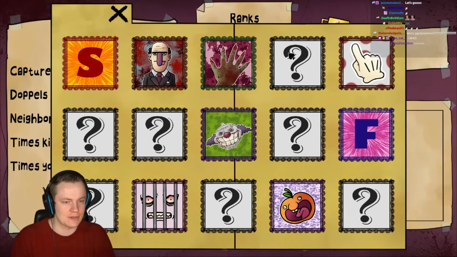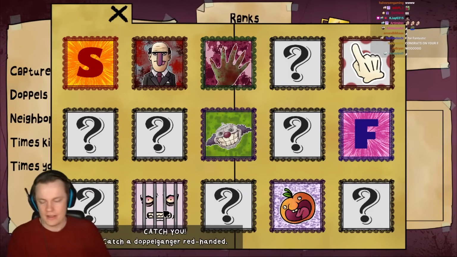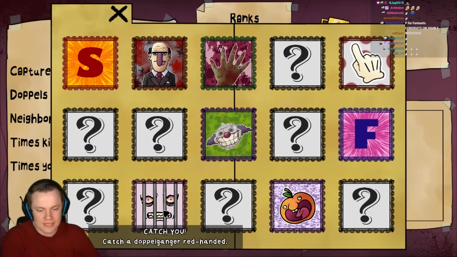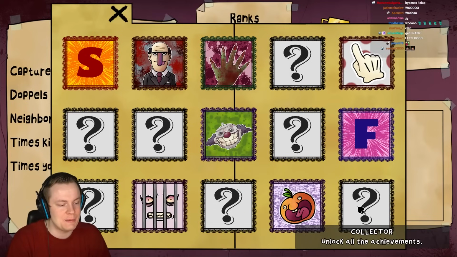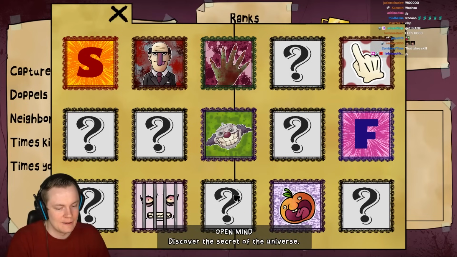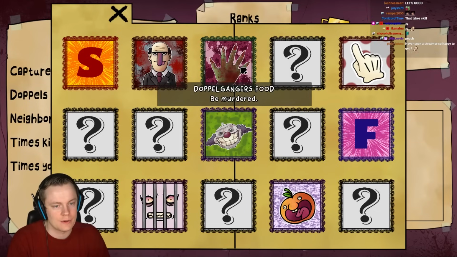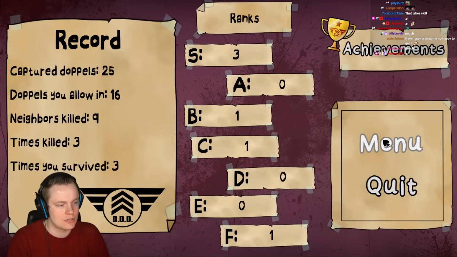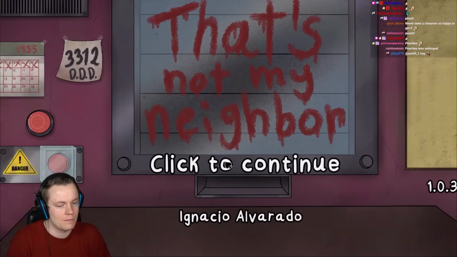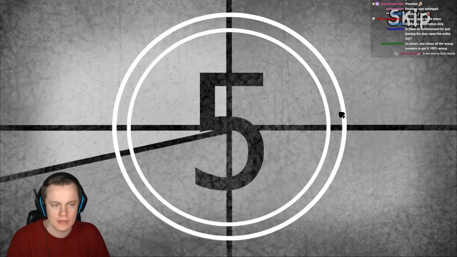I need to see achievements. Okay, so what have we gotten? We got an S rank. Here, F rank. Get an F rank on a playthrough. Worse than Henry. We have... Catch a doppelganger red-handed. Was that the one with the... Oh, that was the guy that didn't have the goatee. Meet Peaches. Meet the Peach doppelganger. Open mind, discover the secrets. Okay, let's see. We also have kill a neighbor, doppelganger, I'm alive, finish the playthrough. Okay, so we're gonna play more, because I wanna see more, I wanna get that quiz again, where we can get the secrets of the universe achievement.